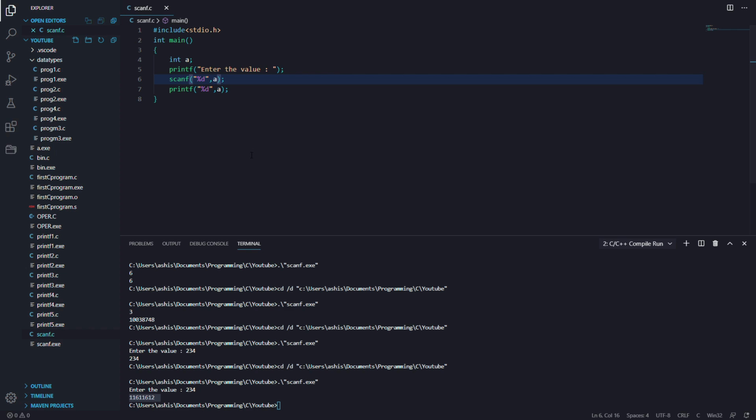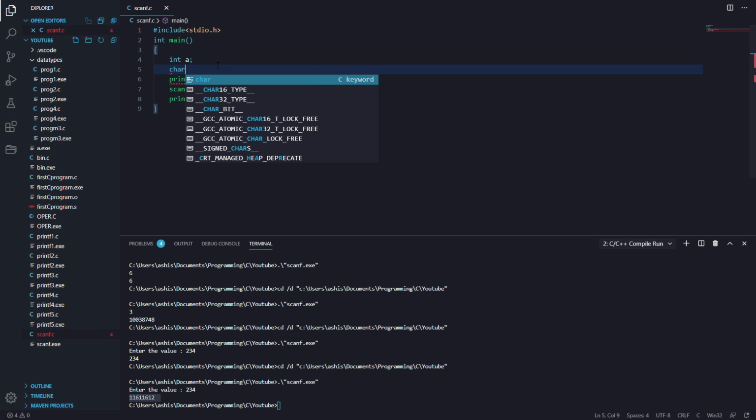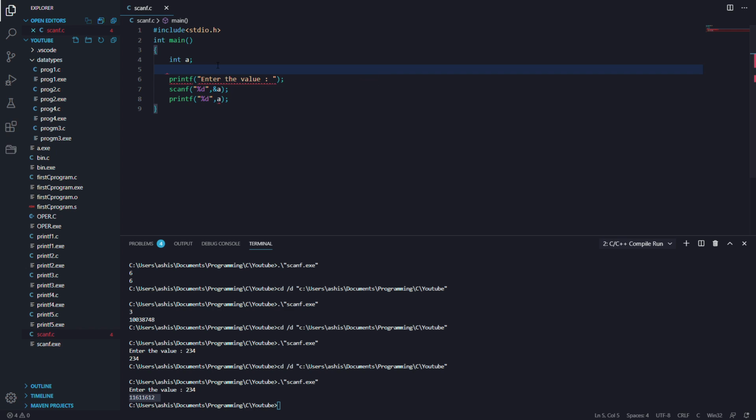We will just print that. Okay, yeah. Now let's make this program even bigger. We have an integer variable a. Now take a character. Now let's make a mini project, or you can say a mini program.